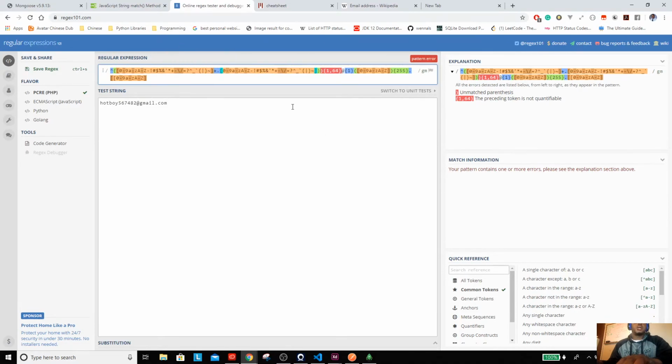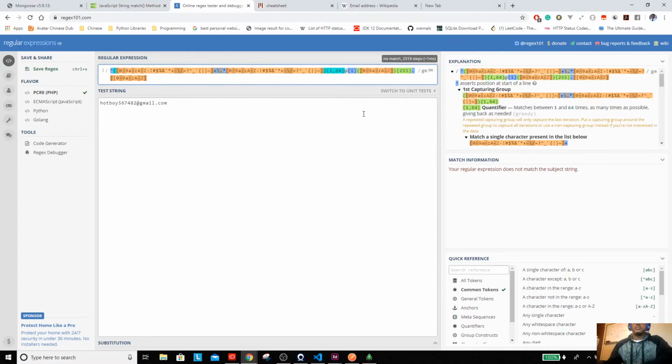And I think it's trying to show me here what's missing. And I want to escape this because I don't want that to be for any character. Unmatched parentheses. Where is that? Oh, I see it here. So now we're back on track. And then that @ symbol. What's happening if I take this off? So it seems like it's probably this dot that's screwing us up.